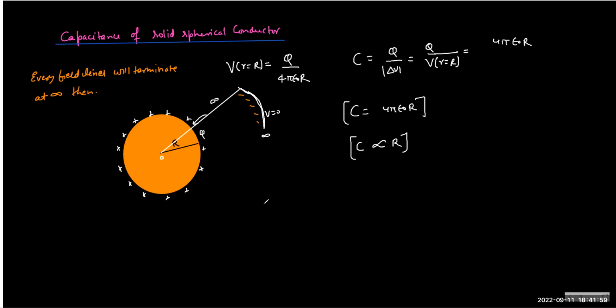The other way of deriving is we have the formula for spherical capacitor. We know the answer is 4 pi epsilon naught over 1 by A minus 1 by B. And if you use the formula, you can write 1 by R, well, that's A, and B is infinity, which is a similar answer. So for every spherical conductor, the capacitance is proportional to R. Is this clear? Yes. Okay.